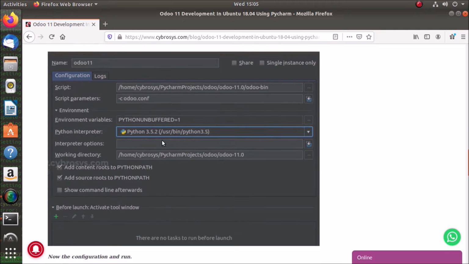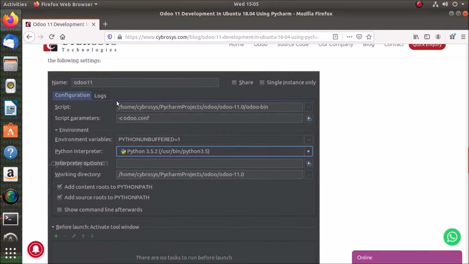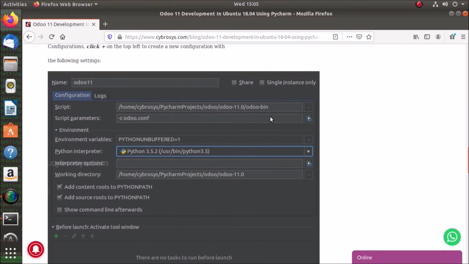And the next thing here is something you can see in your PyCharm. So this is a PyCharm configuration for Odoo 11 here. Here is the script path of odoo-bin and the script parameters. That is, we are passing the configuration file, and we can also pass -u. If we give -u, space, a module name, each time we rerun this service, that module will be upgraded. And there are lots of such options that we can pass through the command line or through the configuration file.